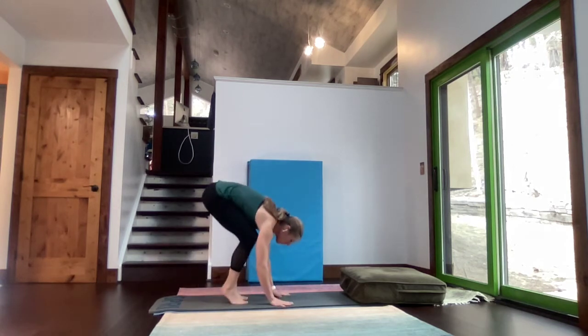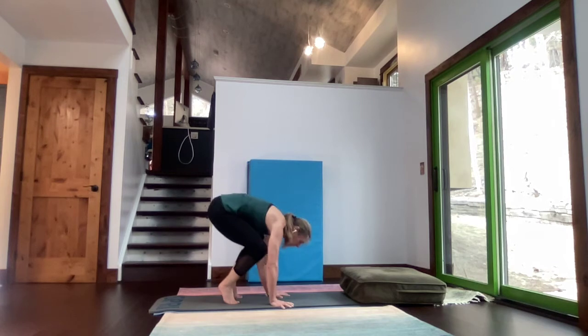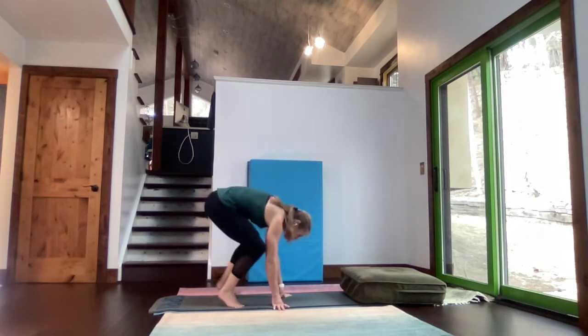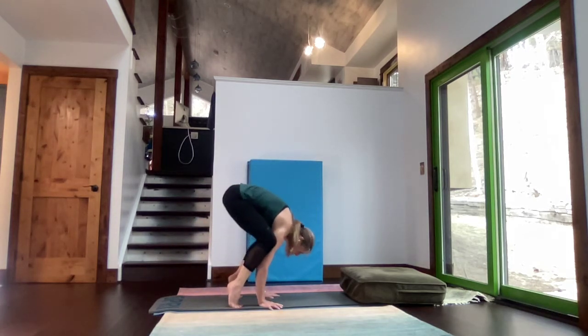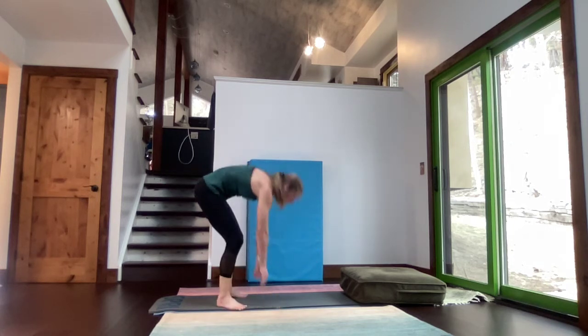So sometimes if you're holding here, you can try to bring one leg in, try to bring it out, give the other leg in, bring it out. Eventually our goal is to not have to use our arms for our legs, but just have them floating on the inside or the outside. A little bit easier on the outside. You can float them a little bit more because you're still using your arms to kind of help hold them.